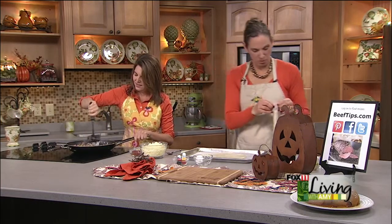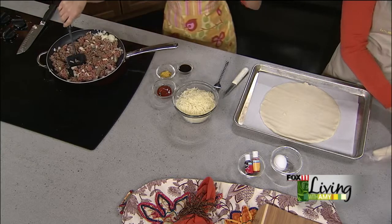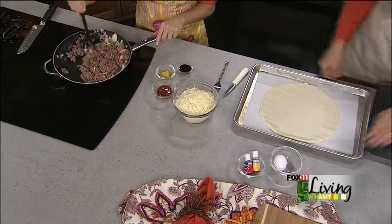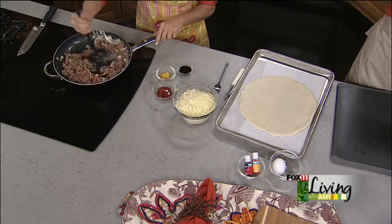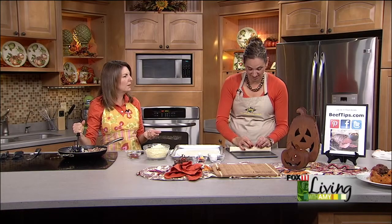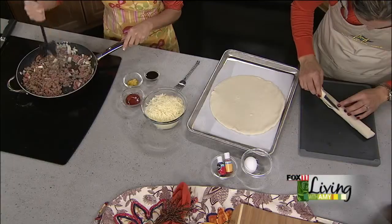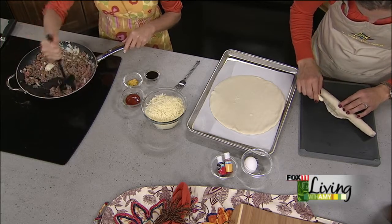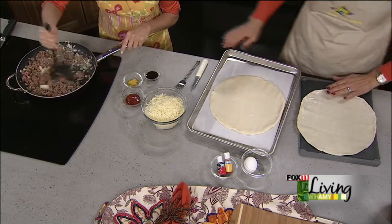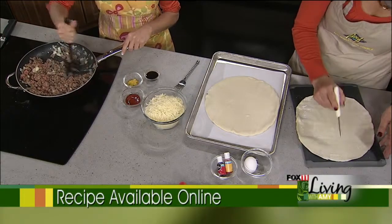This is a very easy recipe. It's fun! I'm going to open the second pie crust. Do your kids trick-or-treat on Friday? Ours is this Friday — they're going to do it on the real deal. Some Milwaukee communities trick-or-treated over the weekend. Don't you think you've got to get something in their stomachs before they hit the road? Because it makes for a long night — they come home from school so excited they don't really want to eat. But if you make something fun, they will want to eat. This pie does not take very long — about 10 minutes to brown the beef, and the crust is just a refrigerated pie crust.